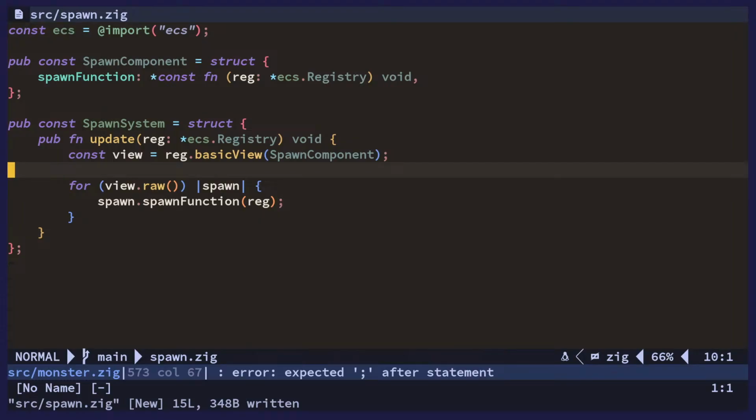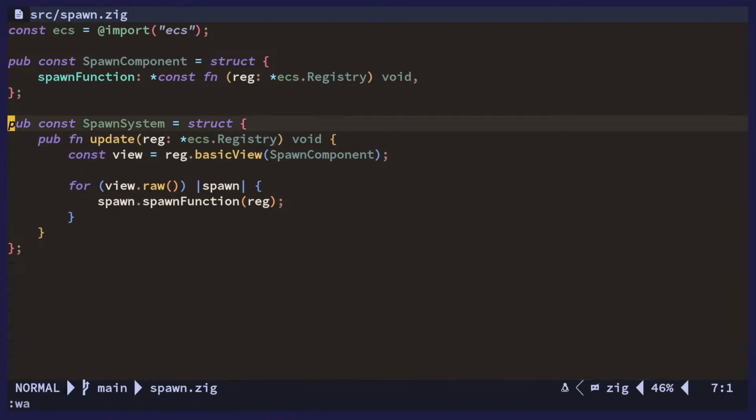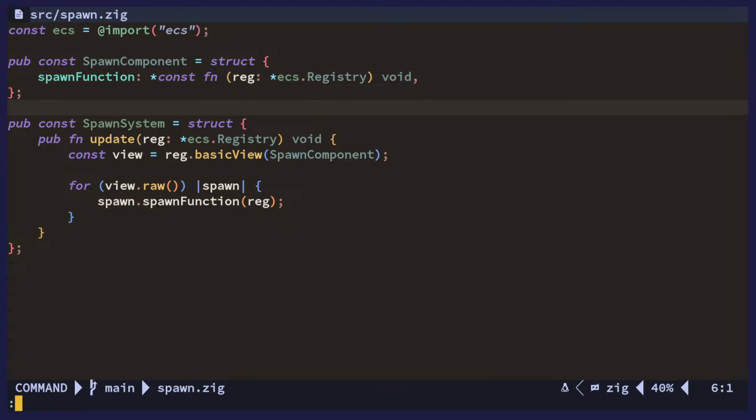Which is very open-ended. You can do anything in this function, which is why I don't really like this very much. But spawning a new entity is so complex right now, so you kind of need it to be a specific sort of function. I mean, we do have the initialize monster function, which takes a couple of parameters and can spawn any monster right now. But then there's also specific things happening for each monster as well.